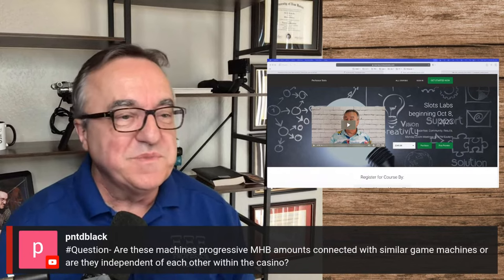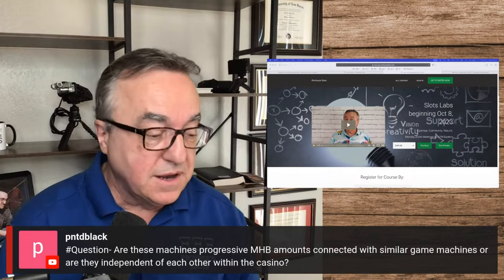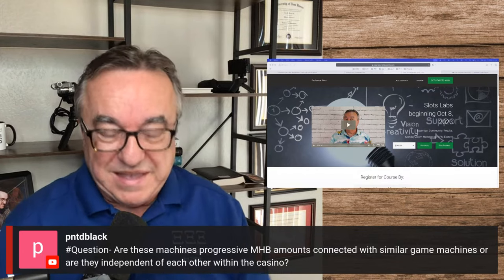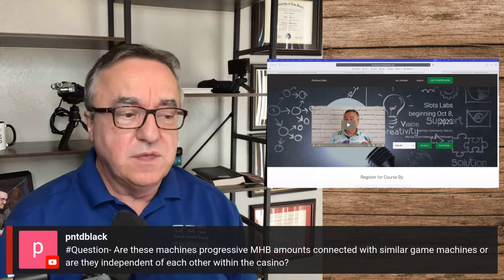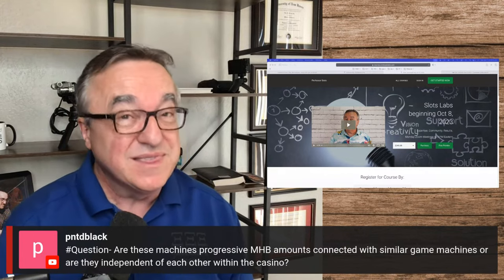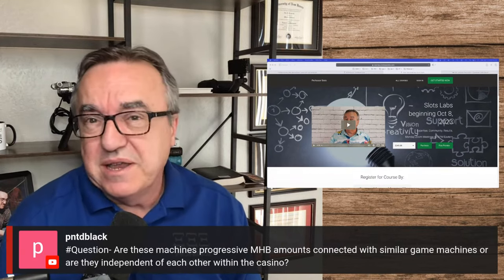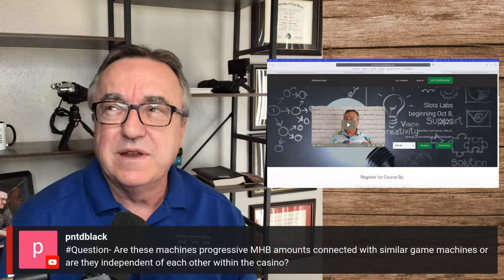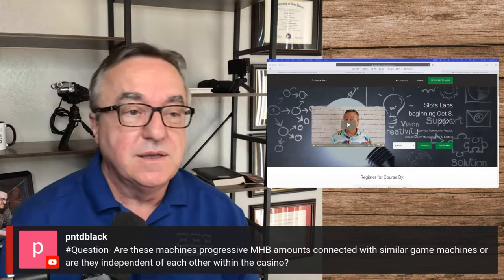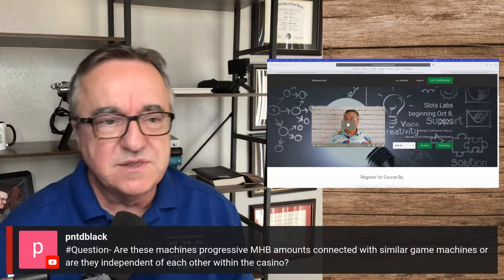Question from Pinta Black. Are these machine progressives that must hit by bounce connected with similar game machines, or are they dependent on one another within the casino? Independent. Progressives, and I talk about this in the basics of how slot machines work, can have wide area progressives, which is across multiple casinos, usually within the state, like Megabucks in Nevada. Those are the like $1 million or $10 million, the smallest amount that you can win on the progressive. The top progressive on a Megabucks is $10 million. It drops to $10 million and it climbs from there. So there's wide area progressives, but they're becoming less and less often because there's a lot of legal liability stuff going on.